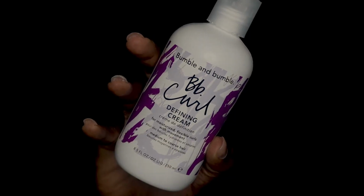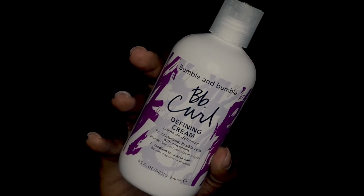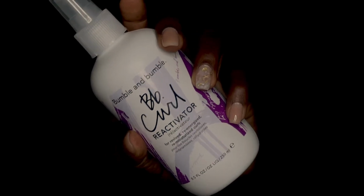But to define this, I'm not gonna do it tonight because I don't want to go to bed with wet hair. So this is gonna be done in the morning when I am getting ready. I got the Bumble and Bumble BB Curl Defining Cream, Bumble and Bumble BB Curl Reactivator. So I'm gonna use both of these in conjunction with my Extreme Wetline Gel. This is my go-to. And yeah, I have my spray bottle here and I'm just gonna get started.